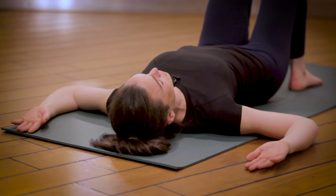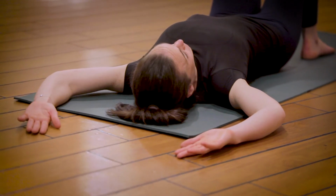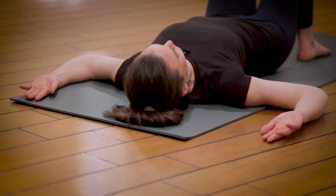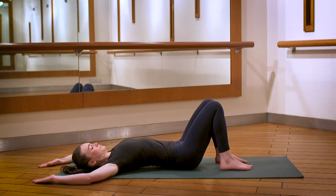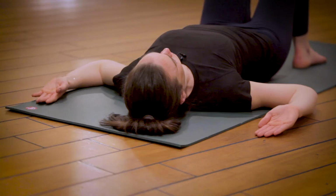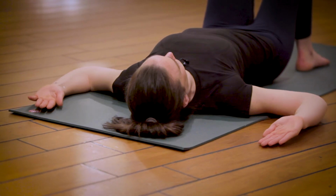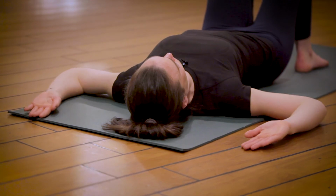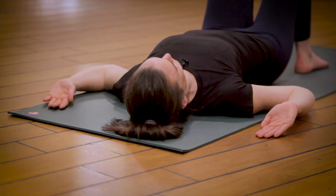Forearms pressed against the floor, you slide up. You'll feel a natural biting point for you. At that point, come back down. And back up. When you feel your forearms or fingertips coming off the floor, that's your biting point. Just return back to the start. We'll do 3 more.